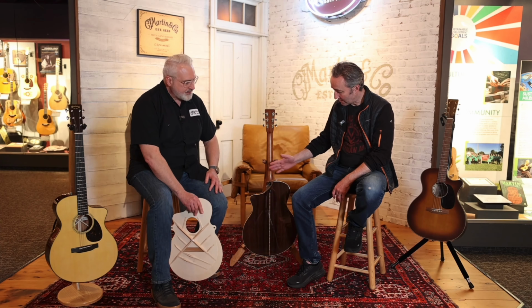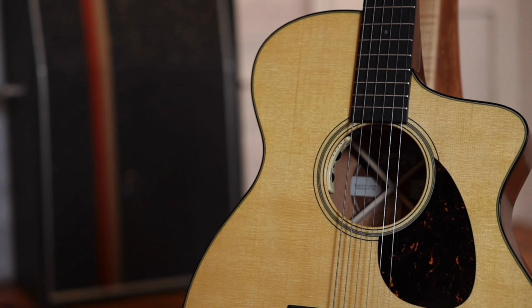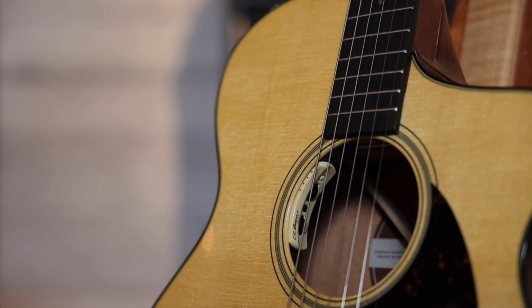Great guitars, easily adjustable. Sounds great. They plug in nice. Two options for plugging in. These guitars we're showing today have the LR Baggs Anthem. Great system. We also offer them with the Fishman Aura VT blend. And the blend is a new high definition Aura. So with the blend, you can blend as much in or out as you want. And because it's now the new high def image, you can play at 100% Aura image even on stage, versus before, at 100% you'd want to plug into a computer. You can emulate other types of guitars.